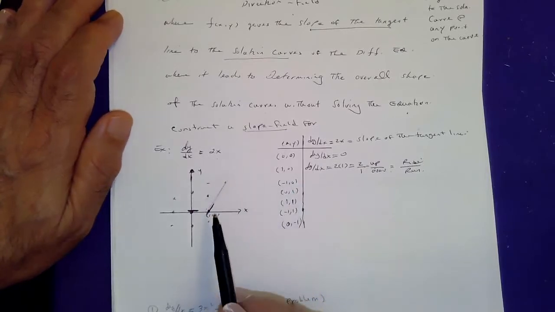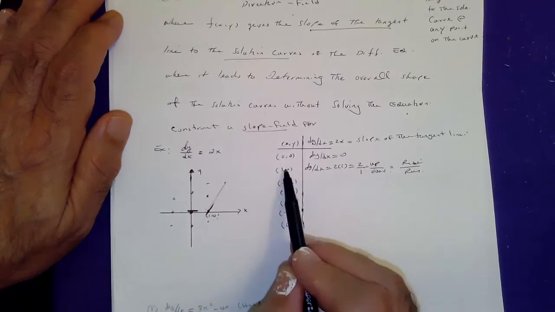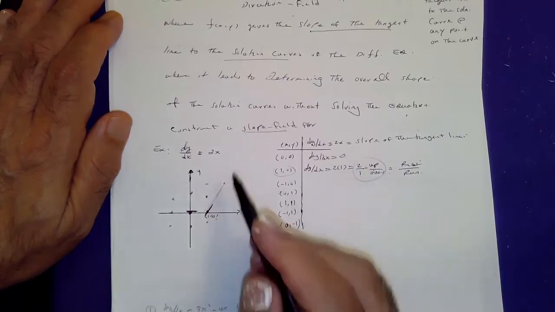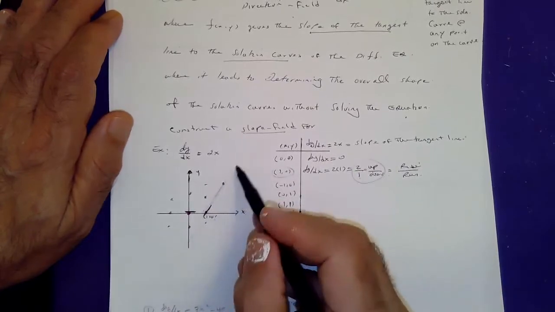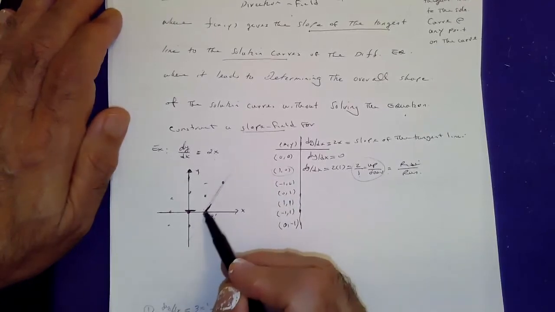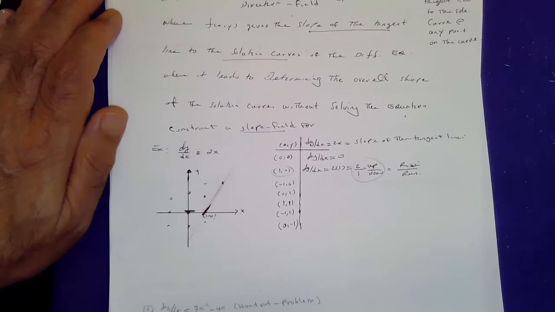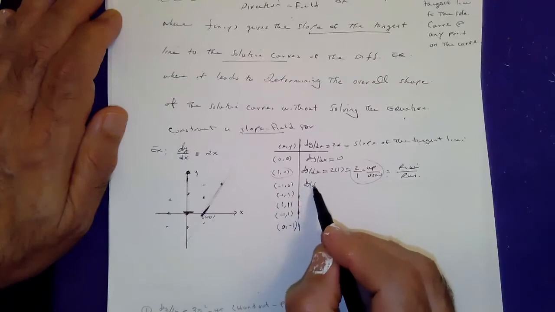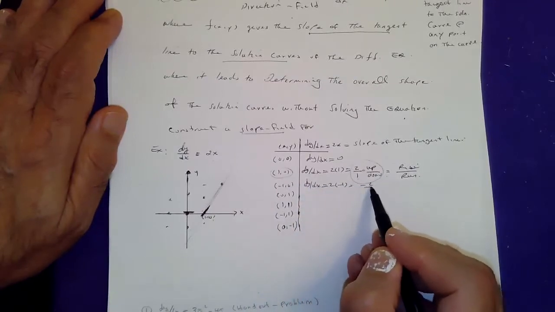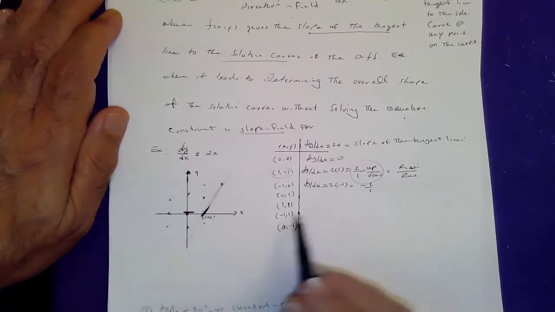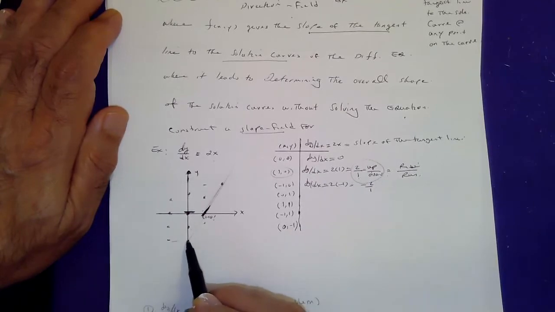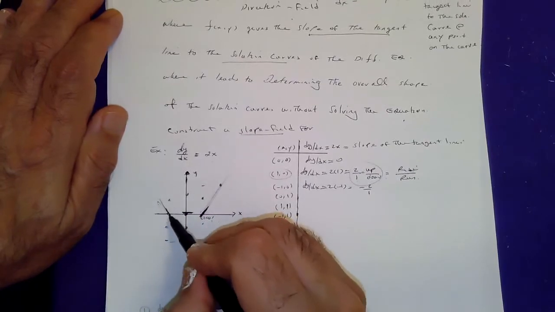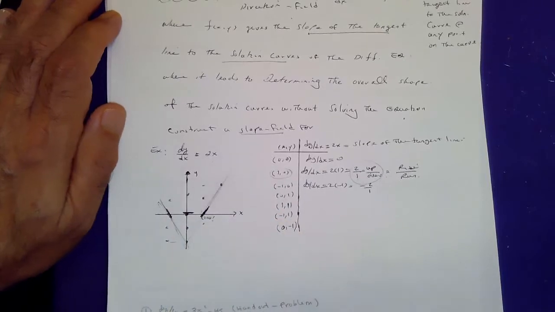Did you see what happened? I went to (1, 0). At that point, I drew the slope. I went up 2 over 1 and got this point. So here's the line, but instead of drawing the entire line, I just put a tick mark passing through that point. Now at (-1, 0), dy/dx equals 2 times -1, which is -2 over 1. So at this point, I go down 2 over 1. I draw this line right here, but remember, I only need a tick mark, which shows the line goes through that specific point.